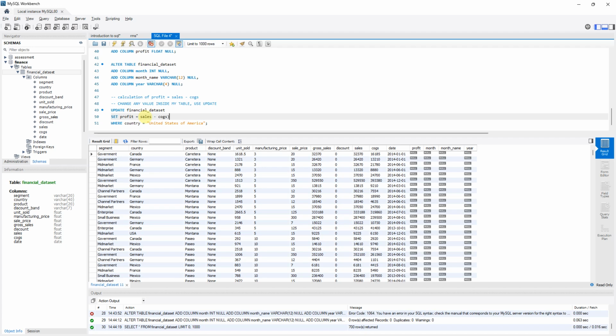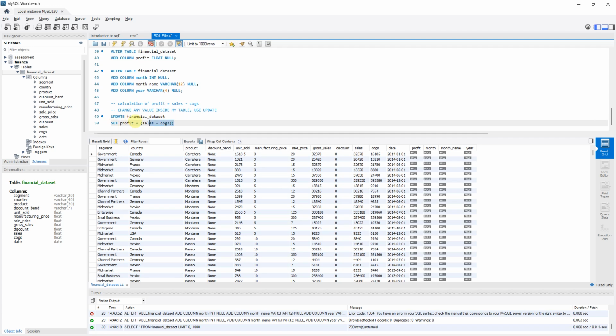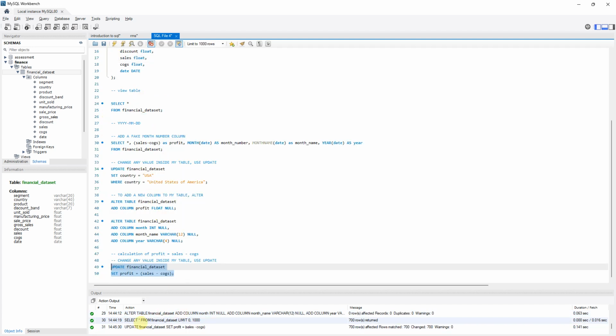Now I'll just put it in a bracket. I don't need to put a where clause because there's no condition there. I'm just saying you should do this. I'll highlight and I'll run. So you can see we've already run the query and everything looks fine.